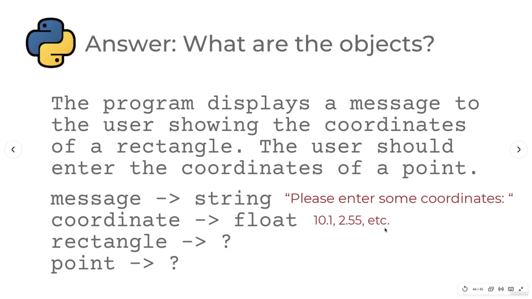Does Python have a built-in class for rectangles and points, just like it has for strings and floats? No, it doesn't. But we can create them using the class keyword. So we're talking about creating a new class in our program. We have these existing classes, string and float, but we don't have rectangle and point. We can create those classes and then create object instances with them. Classes are like blueprints. So these are the object types: string, float, rectangle, and point.